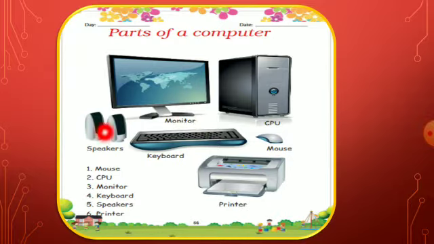And what about these two? These two are also part of computer because we control the volume using these parts and they are called speakers. Which part of computer are these? Speakers. And what about this? This is also an important part of the computer when we need a hard copy of any document or a print of our important work. We use this printer. Which part of computer is this? Printer.